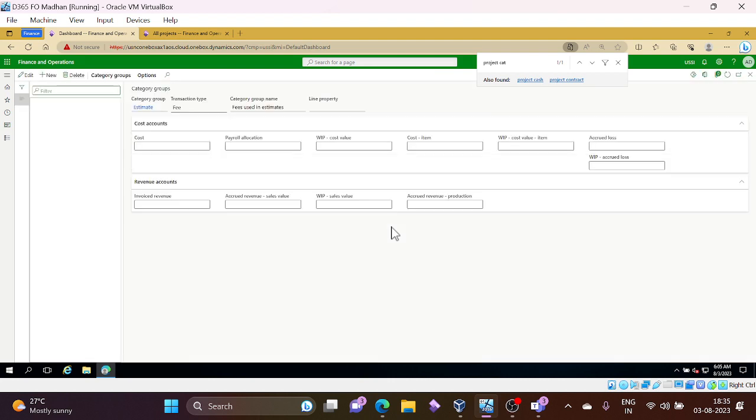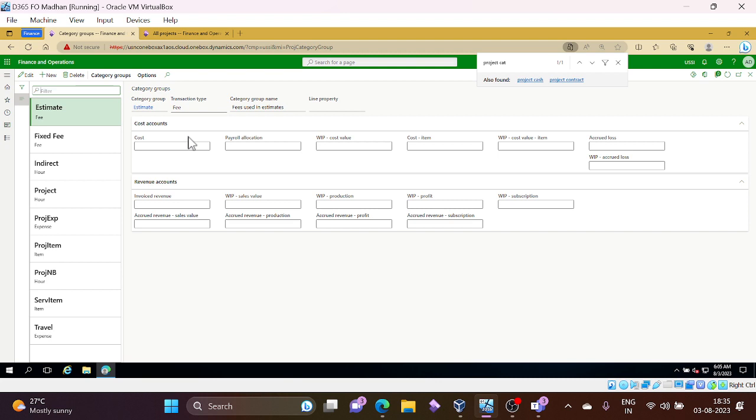And category groups we have. So this is category groups. You can categorize into grouping.